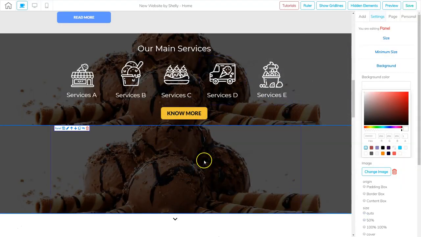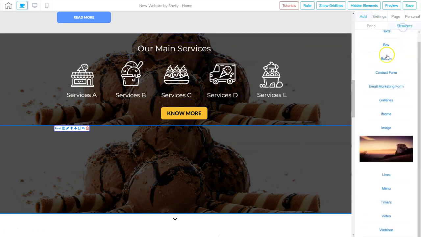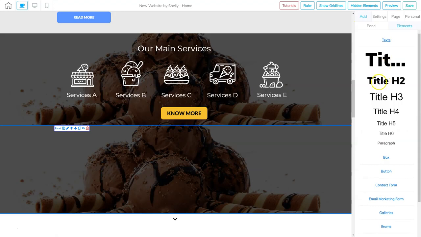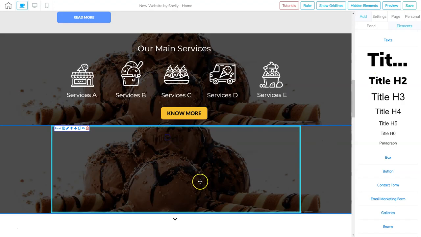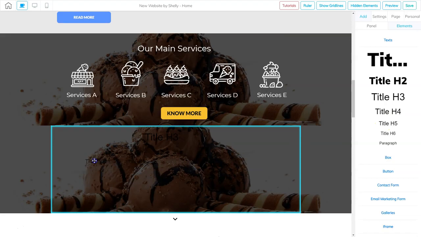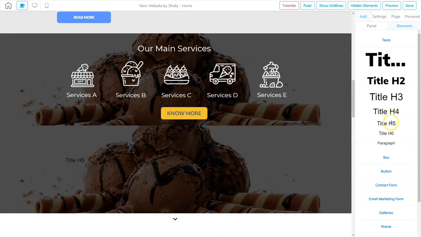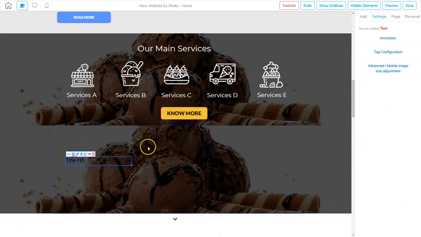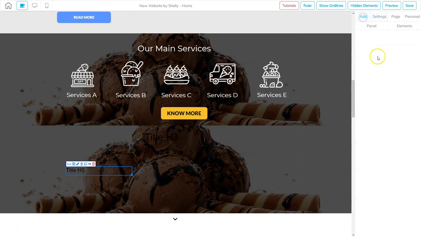And so now we've got the image there, and we need some white text, and that looks like it might be, let's see what size that looks like, maybe H3. So let's pull in some H3 right there. And then each of those texts look like they might be, let's see, H5 maybe. So we'll pull in one of those, and then we'll edit in a minute. And then we've got some images to pull in, and then we've got the yellow button. So let's see if we can find that yellow button.